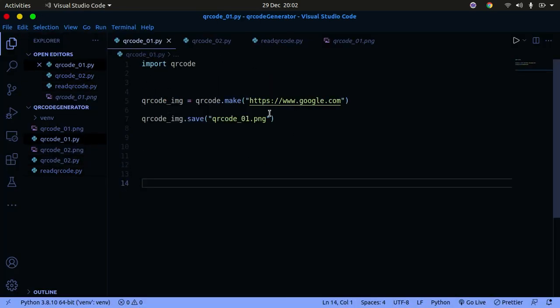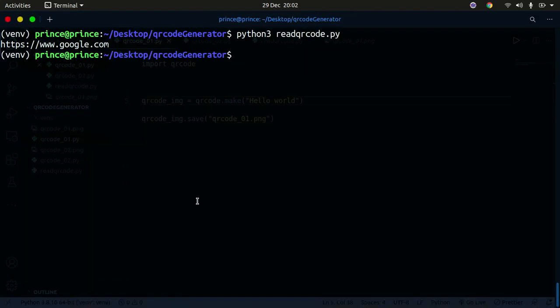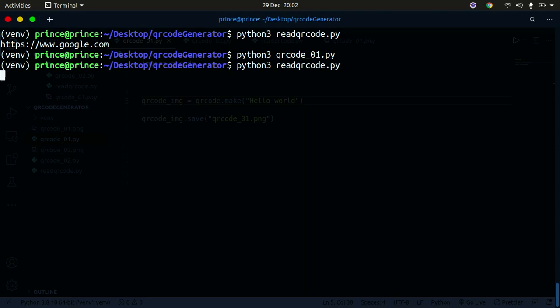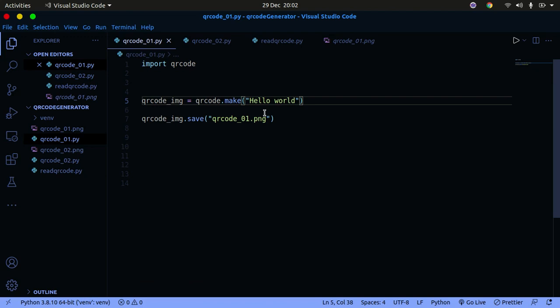So let me just generate this QR code again. Instead of storing the link to Google, I'm just going to store hello world, just there, and I'm going to generate that QR code. So I'm going to say it's going to be QR code, and then it's going to be 1. Okay, and if you run that, it's going to generate a QR code for us again. So now I can actually go and try to decode it, and if I decode it, I can get back a simple hello world, because hello world is the data that you have stored in that QR code using Python.